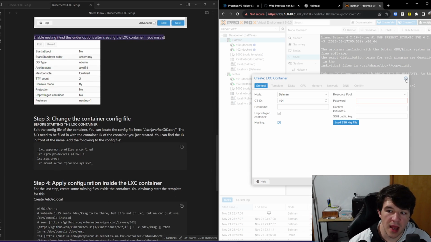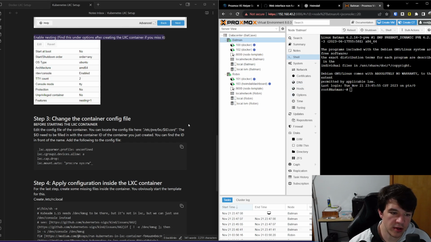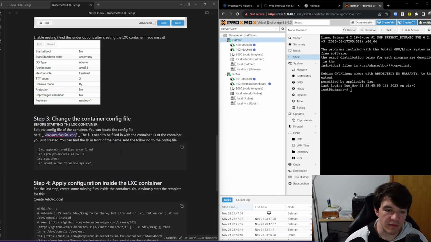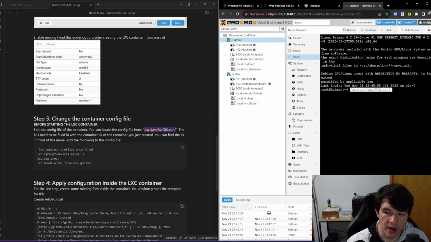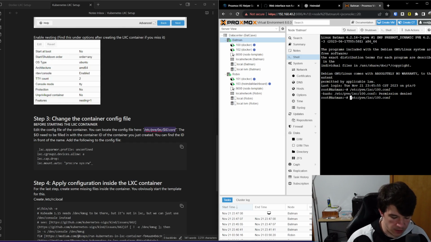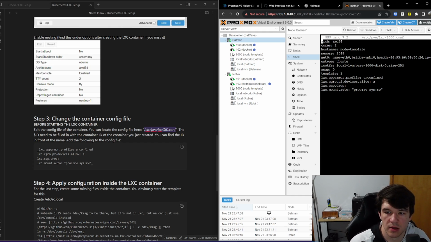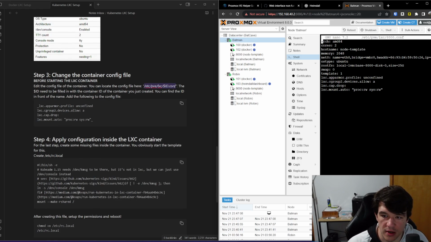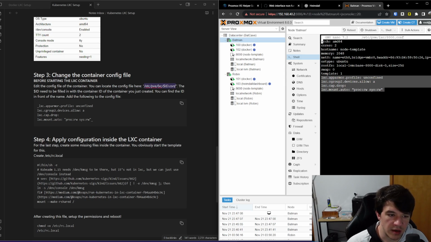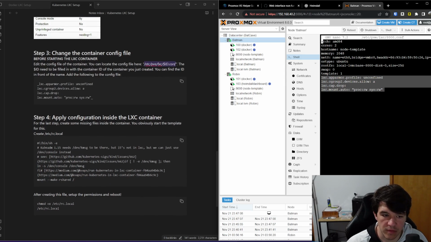Then, and only then, after you make the container, do not start it. Instead, you want to go to this place here on your box and edit the configuration file for that container. So if you see, I have a container 100 here, if that was the name of my Kubernetes container, that ID would be 100 here. I already have my stuff templated, but this 8000 node here has all this stuff you can see right here. So I added it right here at the end: unconfined, the LXC drop cap, all that stuff, right?